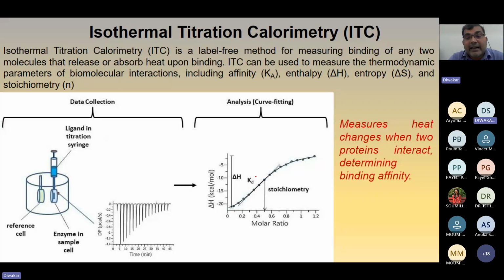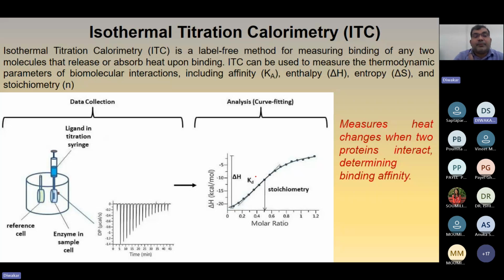Now, second is isothermal titration. Also a biophysical technique that is used for the titration of the binding interaction between the ligands and analytes. Ligands and analytes means two biomolecules. Earlier, I immobilized the ligand molecules over the solid surface. But in isothermal titration calorimetry, both ligands and analyte should be in suspension, meaning in random movement inside the solution, and we can monitor the real interaction in liquid form.